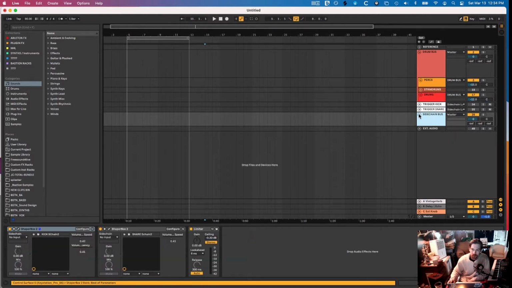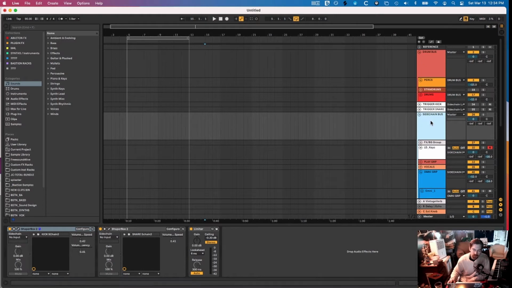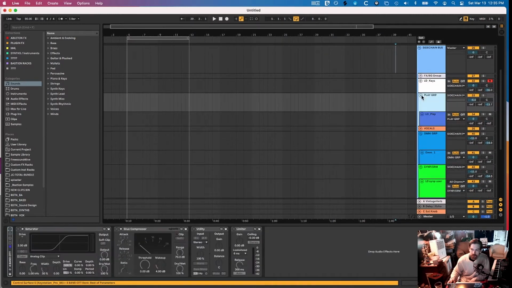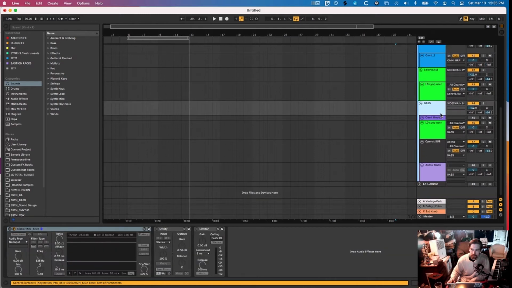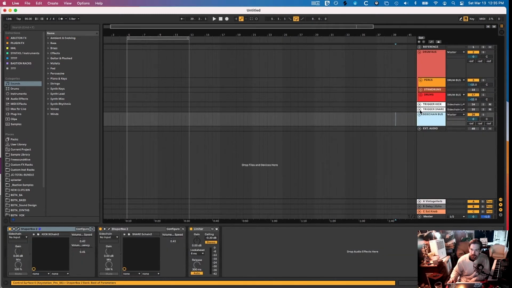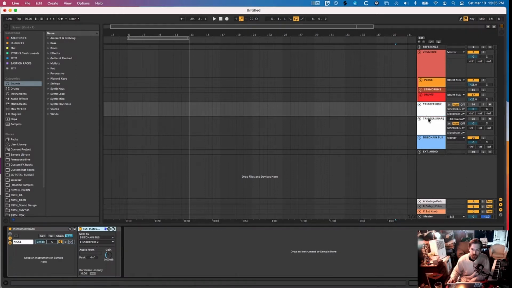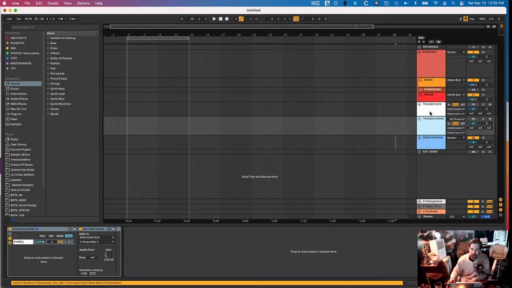Okay, so jumping over to the other group, I just call it the sidechain bus. These are all the elements that will get sidechained to the kick and maybe snare. Everything is in here, from effects to sample libraries and synth group, bass group. And then outside of these two groups, you can see I've got my trigger snare and trigger kick, basically for my sidechain setup. And I'll briefly touch on it in a minute.